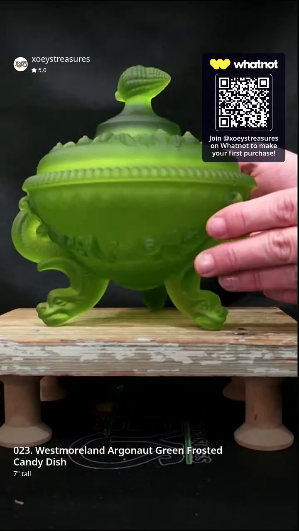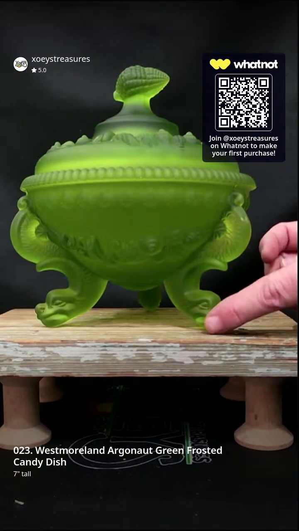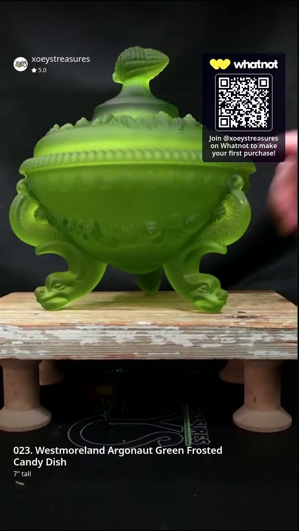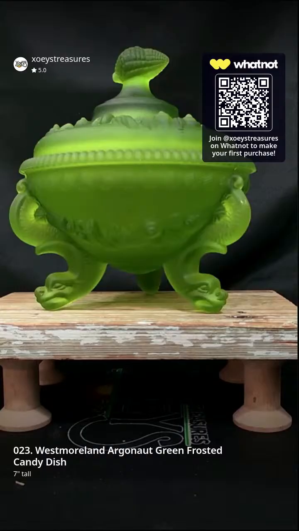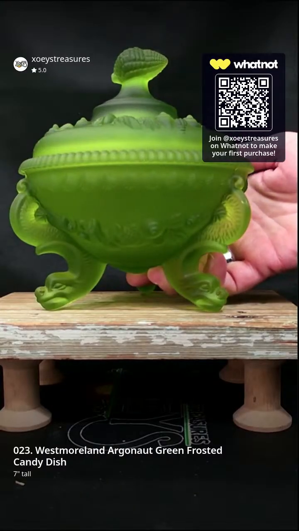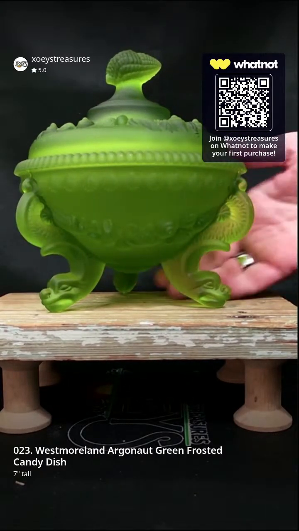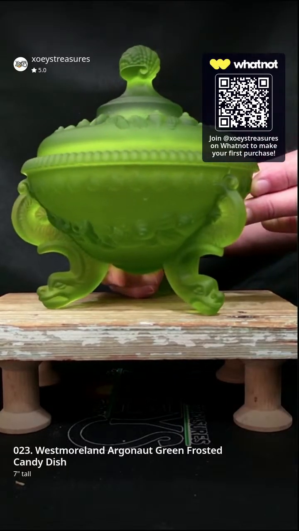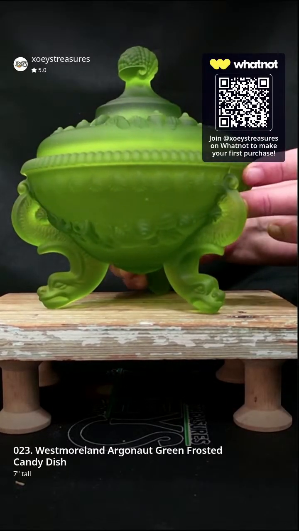Let's show it from the side so you can see the detail. I mean, you have the feet. Look at the feet there. And in the green, it is just stunning. I've seen them in milk glass. I actually have a clear one that glows coming up in my next glowy show. And now I've seen a green one. But those look like dragons going all the way around it. It has 3 feet, and just anything with 3 feet is automatically better. It just is, trust me on that.